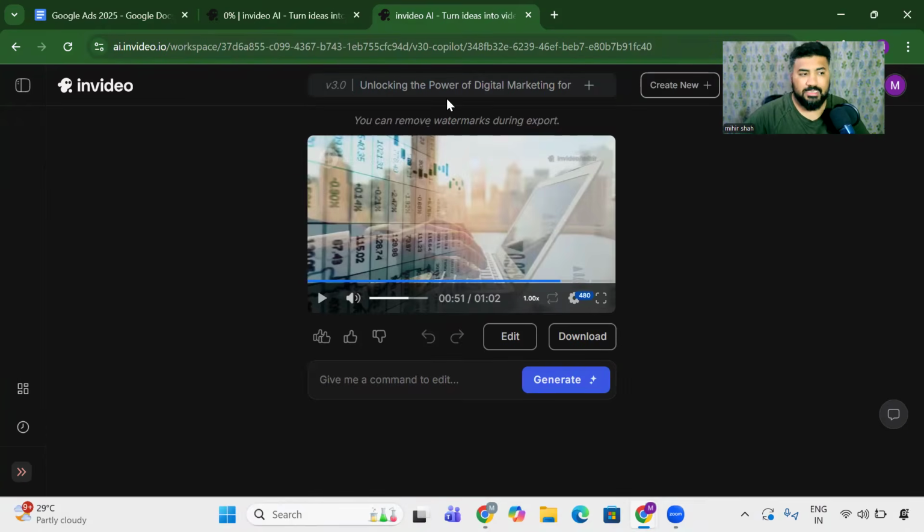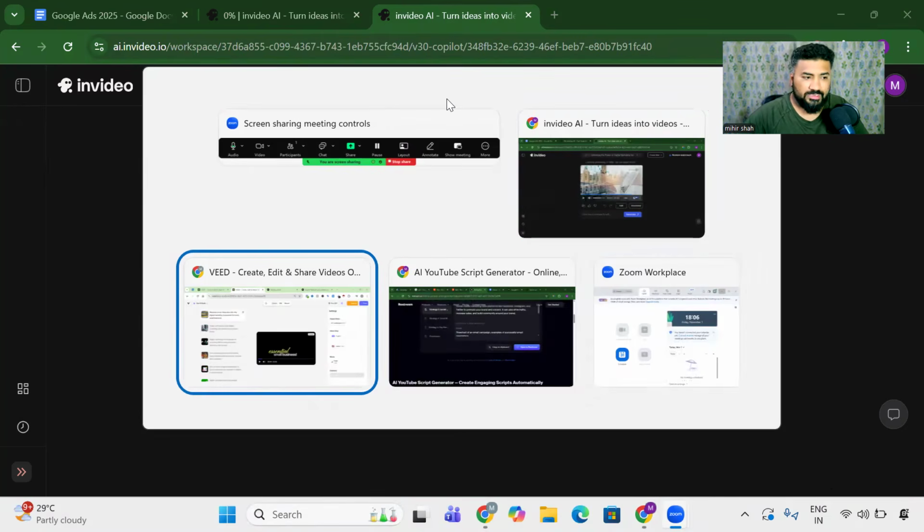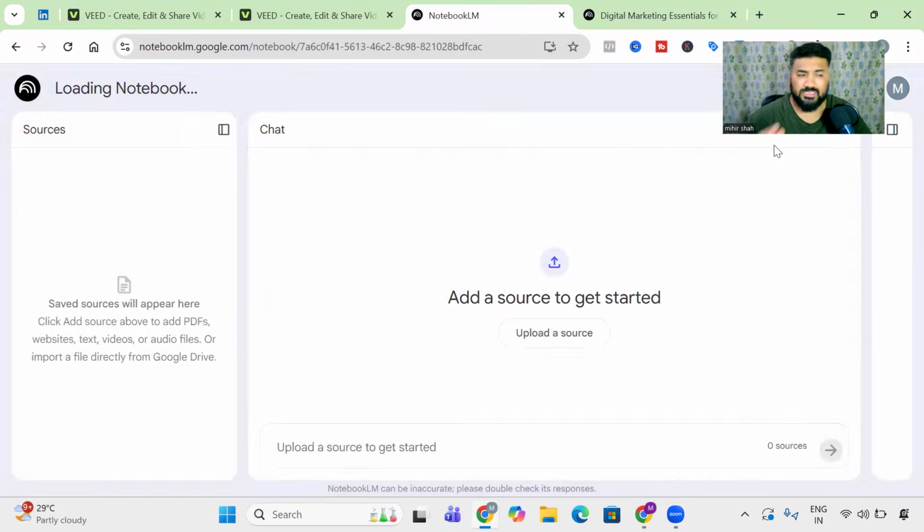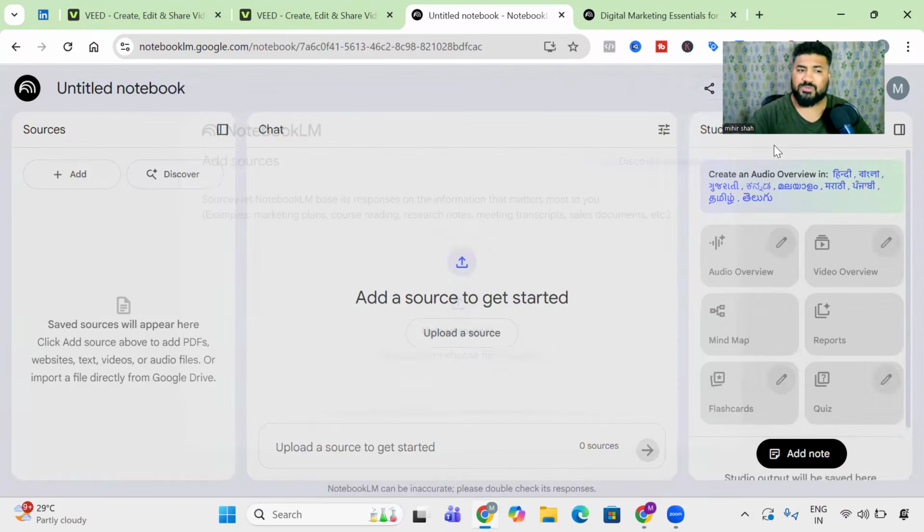Now, the last thing that I also want to walk you through is another tool called Notebook LM, right? It's a tool by Google, again, a very amazing and interesting tool. Takes slightly more time, but it also delivers good results. So I'll just click on create new, which is a new folder. So just sign up to Notebook LM with Google. This is where you come.